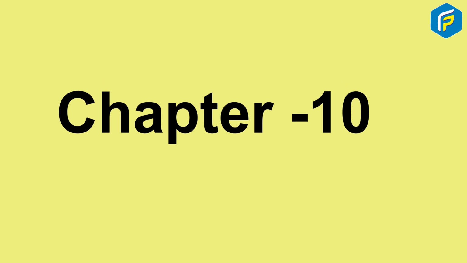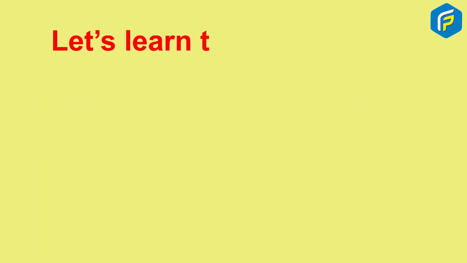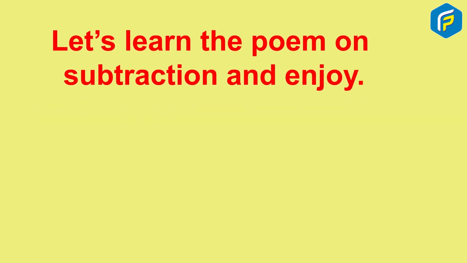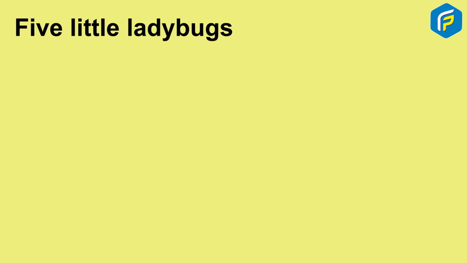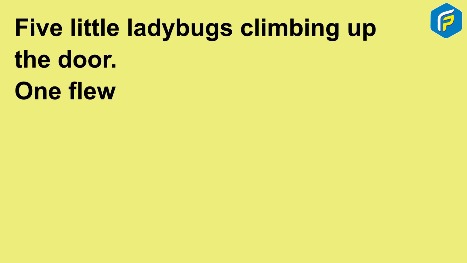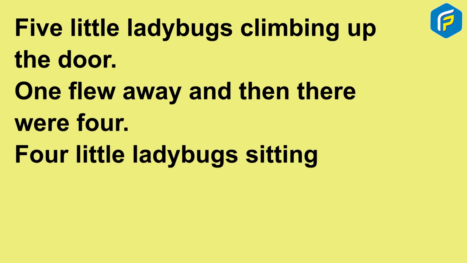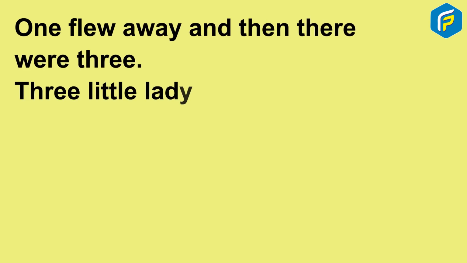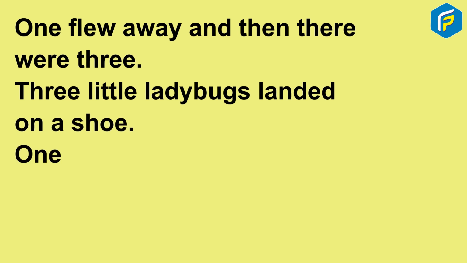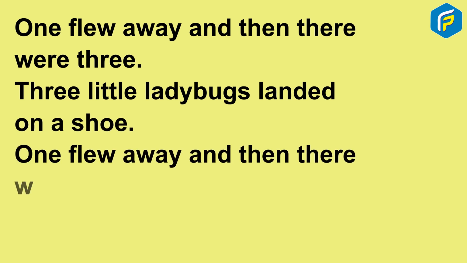Chapter 10. Subtraction. Let's learn the poem on subtraction and enjoy. 5 little ladybugs climbing up the door. 1 flew away and then there were 4. 4 little bugs sitting on a tree. 1 flew away and then there were 3. 3 little ladybugs landed on a shoe. 1 flew away and then there were 2.